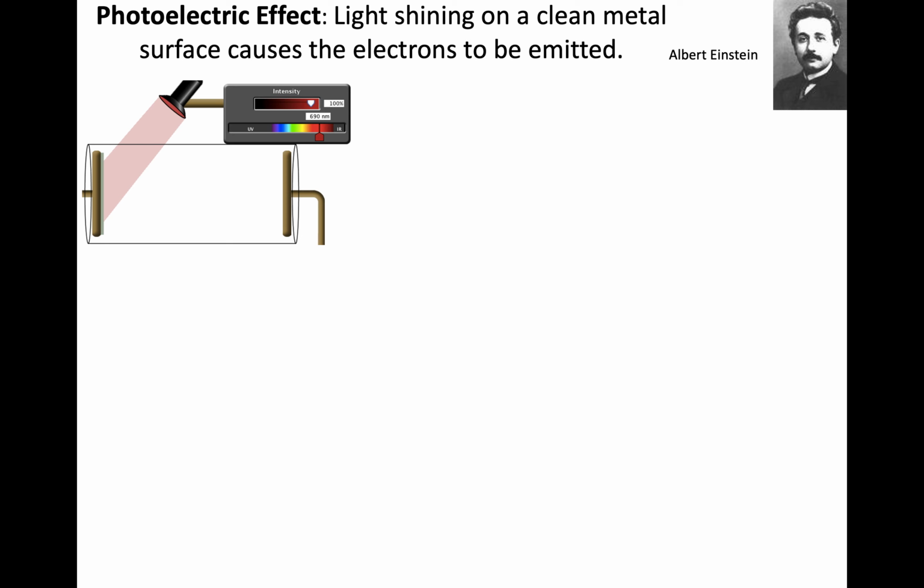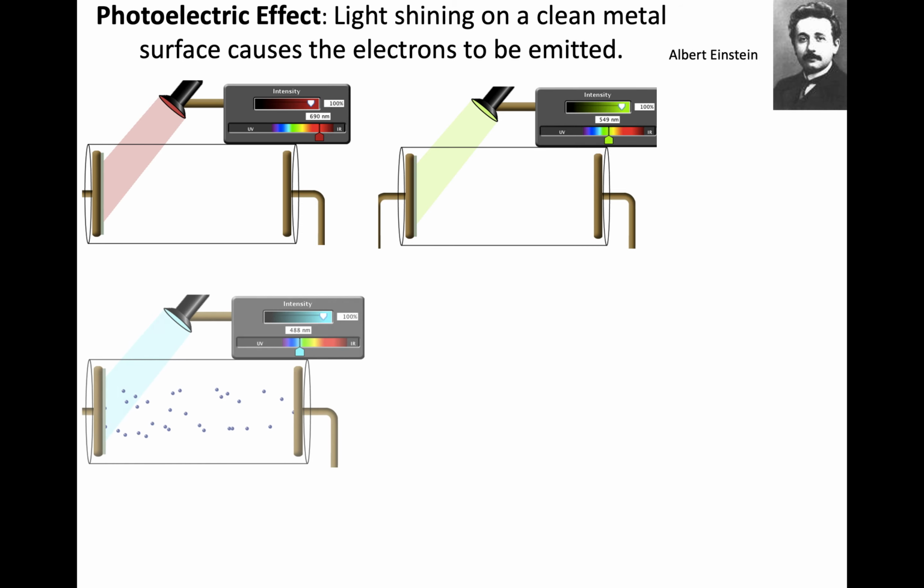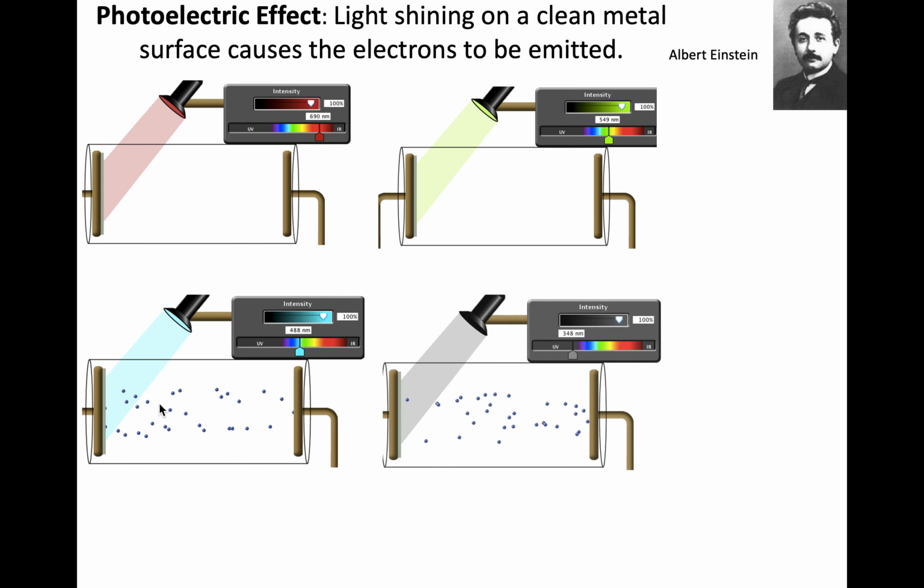So within this description right here, we're shining the light onto a metal surface. Initially, I'm showing here a red light being shown. I'm going to start to lower the wavelength, which means increase the frequency. Nothing. Okay, now I've reached a value that will allow the electrons to be ejected. If I continue on and make it shorter, yep, they're still being ejected. Crucially, it is the frequency of the light that is telling me whether the electron will be ejected or not.